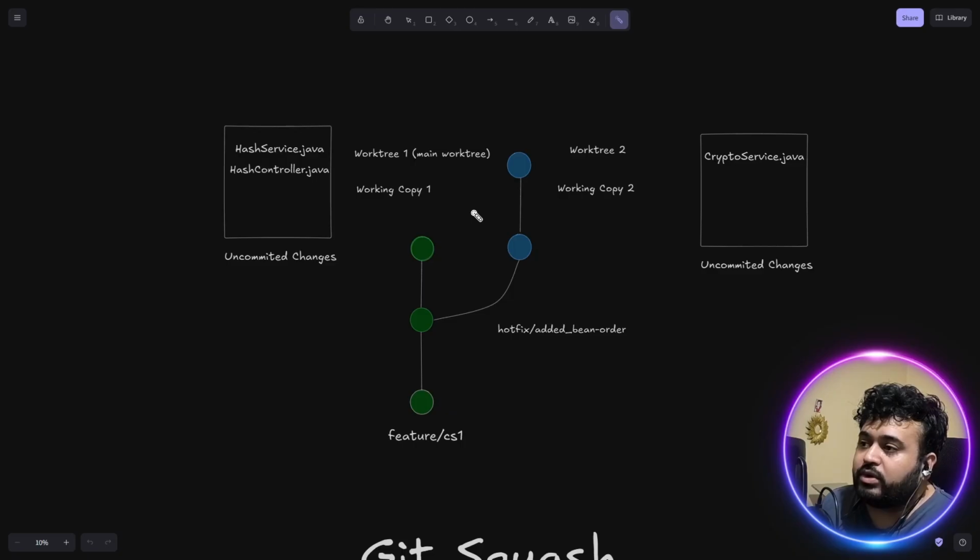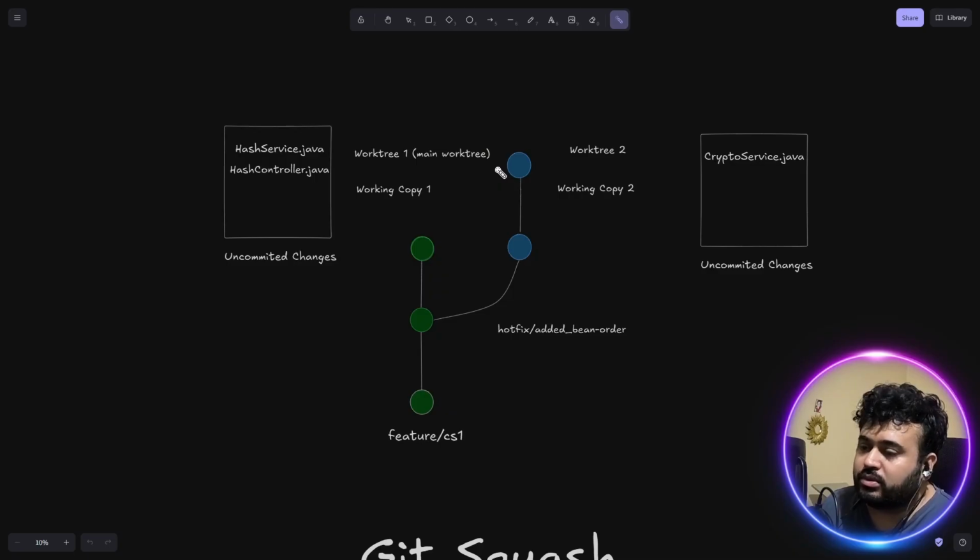One more thing I want to tell you is you can run any command in both the worktrees. One difference I found between the two worktrees is that our main worktree will have a .git folder, which will have our repo metadata, while our second worktree will have a .git file which will point to the main worktree. I will show you everything in the demo.